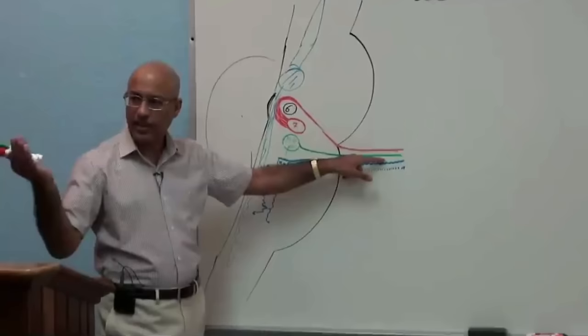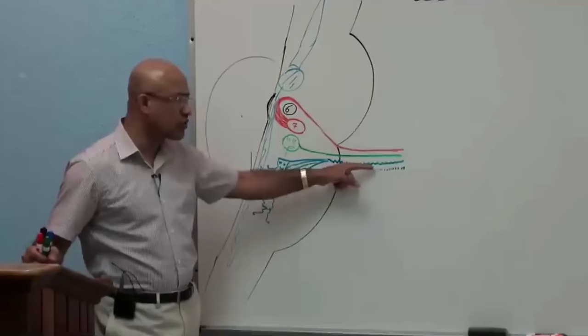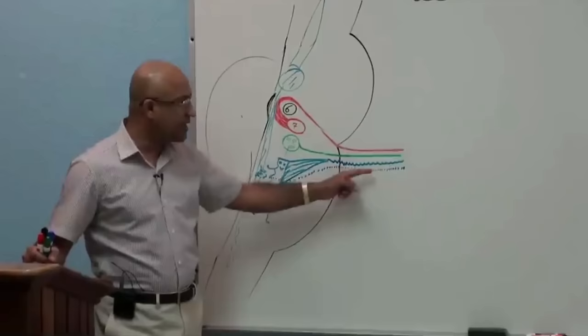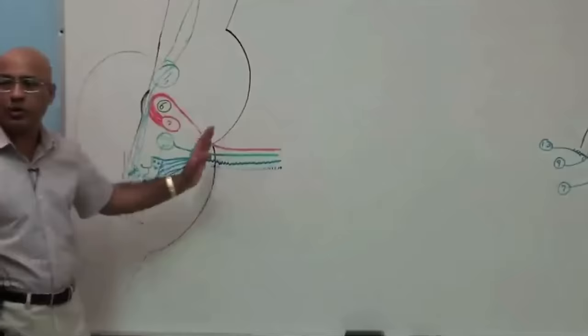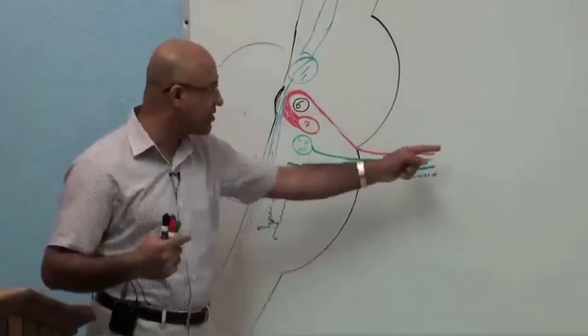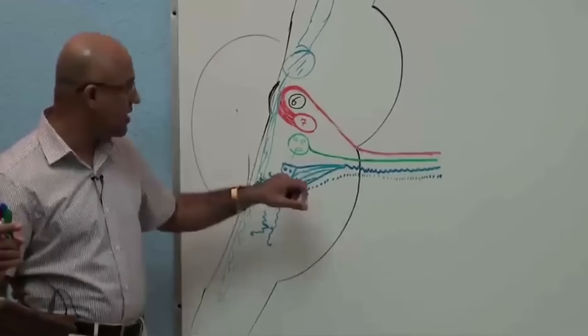Then there are taste fibers with the anterior two-thirds of the tongue. And then there are touch, pain, temperature, or somatic afferents, which are with the external ear, right? But as you should know, these fibers are connected in the periphery, and you should also know how they are connected centrally, right? So branchiomotor fibers, in the periphery, are connected with the muscles of facial expression, and centrally, they are connected with the principal nucleus of the facial nerve, the branchiomotor nucleus.